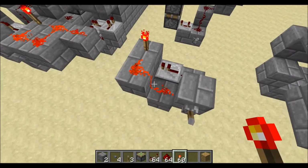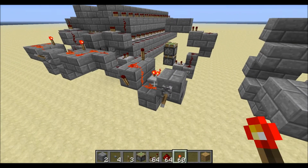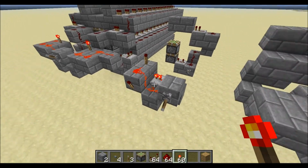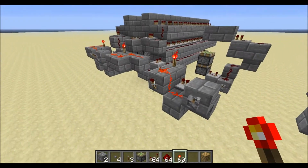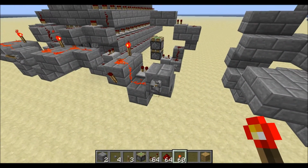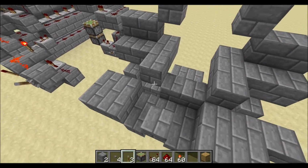So that's how it looks. And you can see when I turn the lever on, the torch doesn't flicker. When I turn it off, we get that one tick pulse. So this is how to build it.